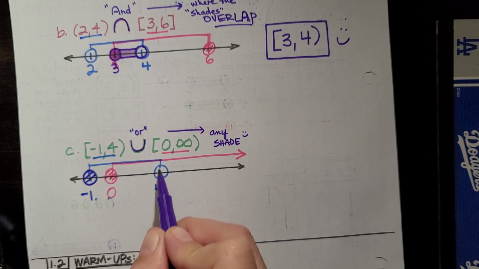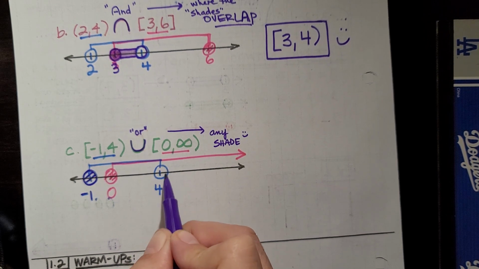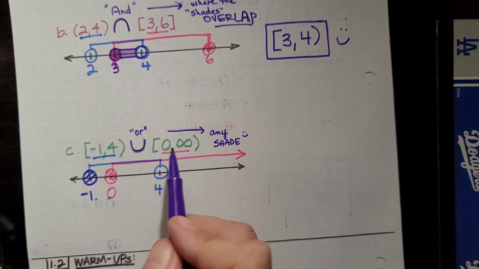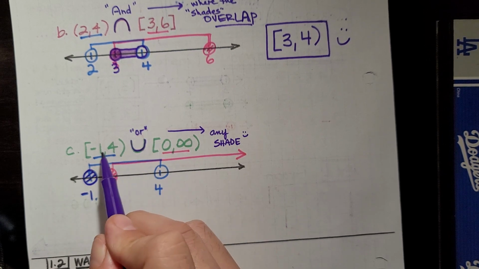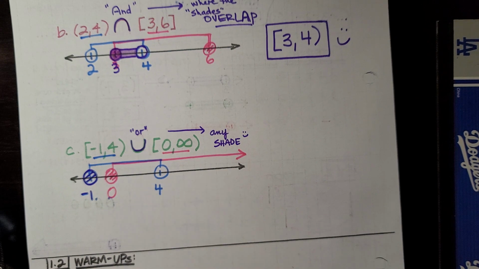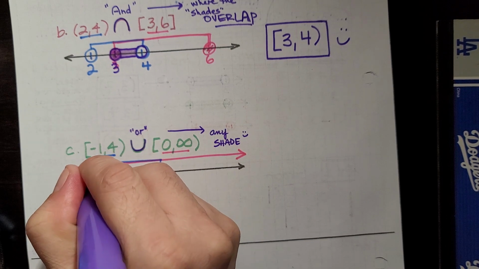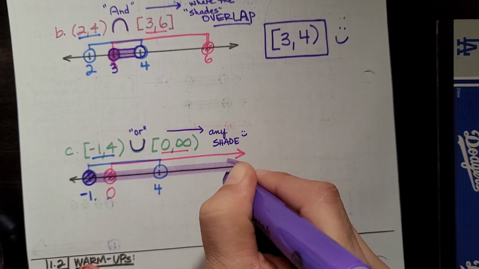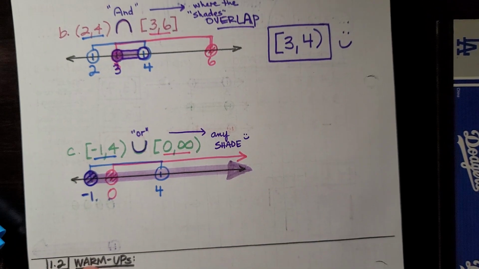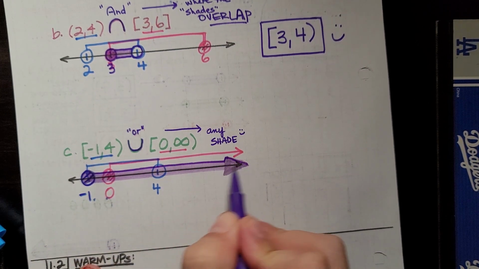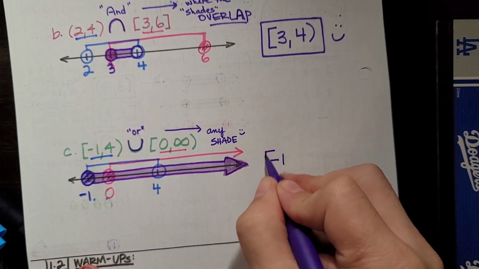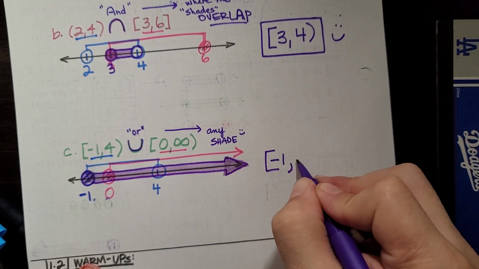Does it include 4? Well, do you see how even though it's opened on the first interval, it's closed on the second interval? It goes from 0 to infinity. So as long as it's closed in either this set or this interval, then it is included in our solution. So we're going to start at -1 and run it to infinity. That interval will be written this way. We're going to go from -1, include it, so close it, to infinity.